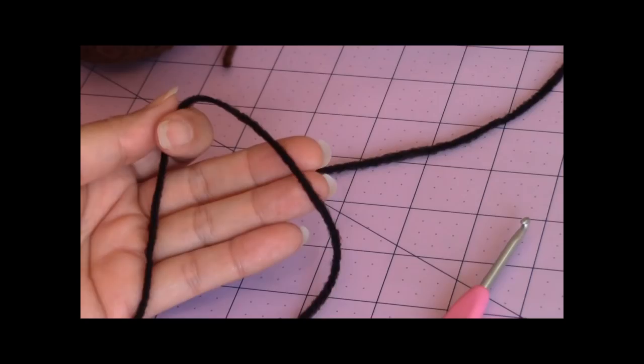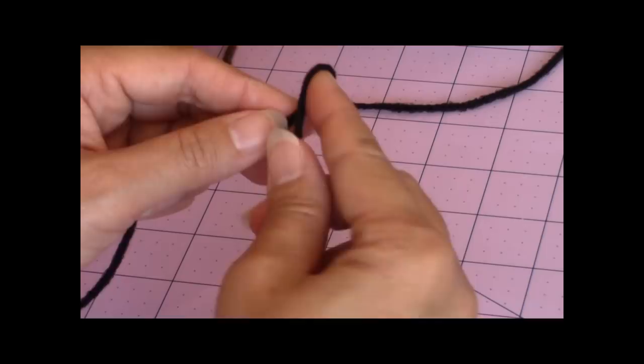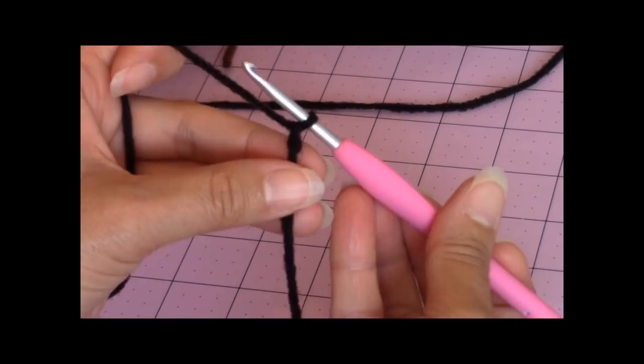Now you can either buy your nose or you can make your nose. I'm going to make mine with my black yarn. So the first thing you're going to do is just take and fold the yarn over on itself to form a loop. Take your crochet hook, hold the base of the loop with your middle finger and thumb. Then yarn over, turn the hook upside down, and go through the loop for your slip knot.